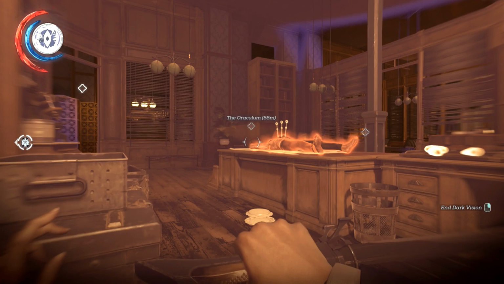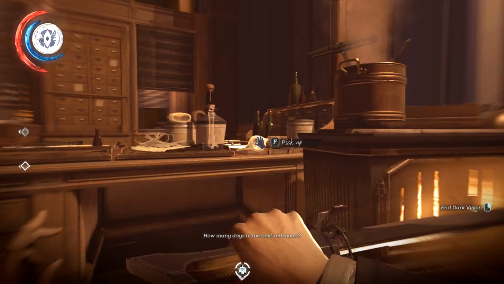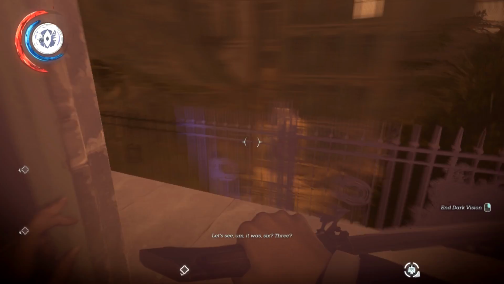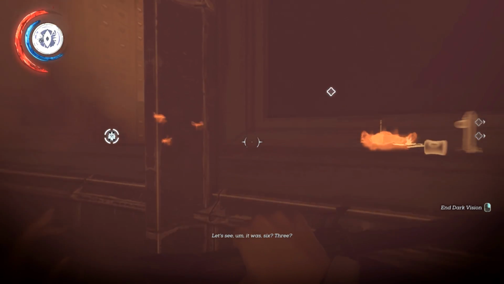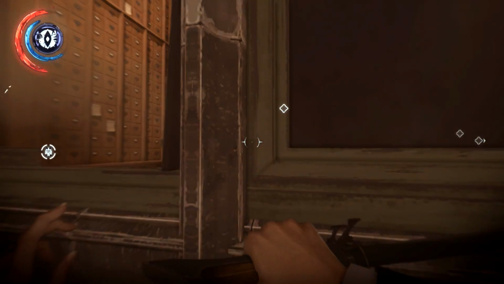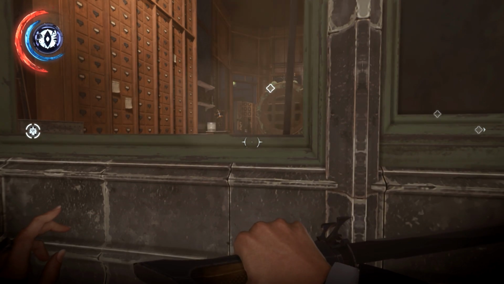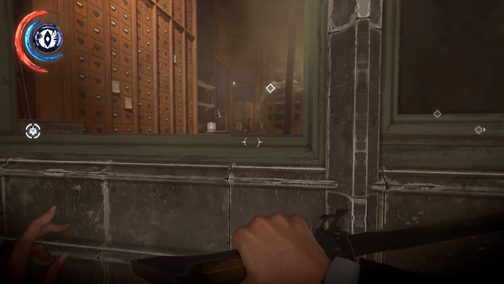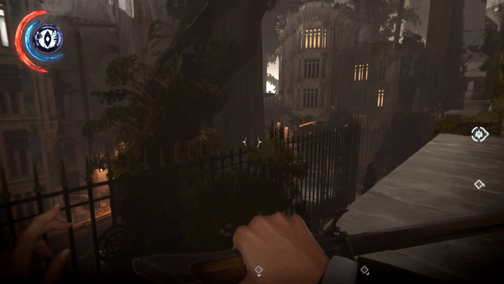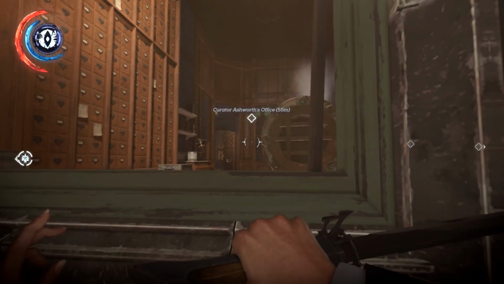Oh, good. We have teleporter guards. Love those. How many days till the next red moon? Let's see. It was 6? 3? Well, this is gonna be fun. Okay, so these are like when in the last game when we fought the assassins. So these guys are gonna be considerably trickier to deal with.